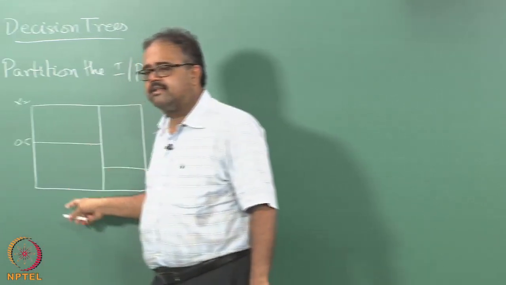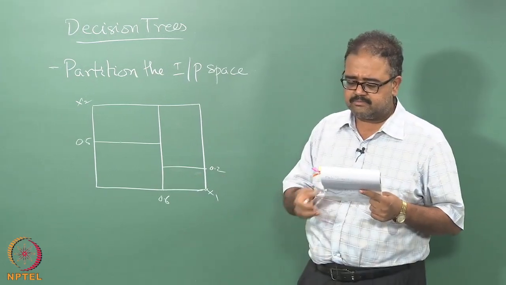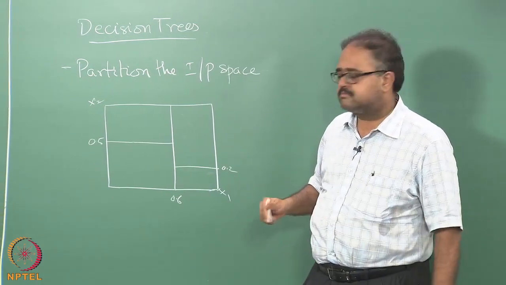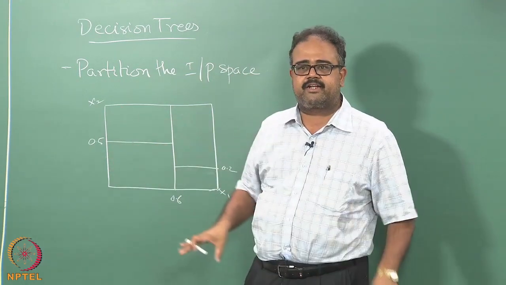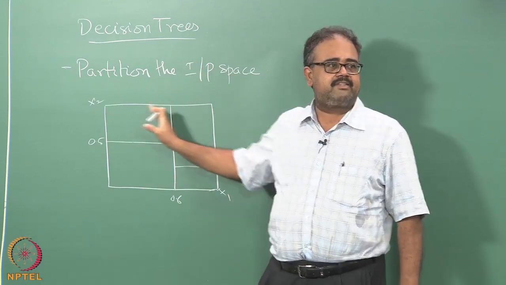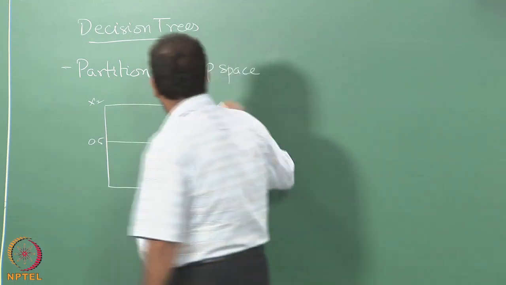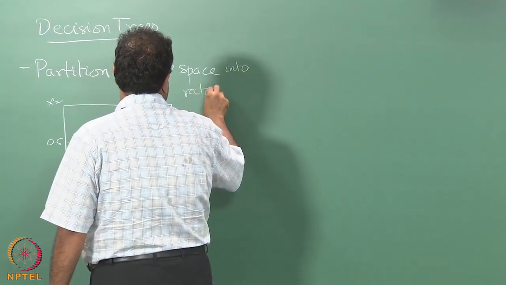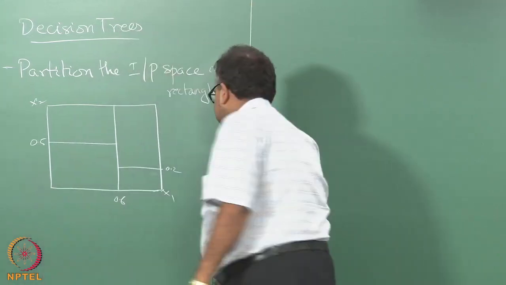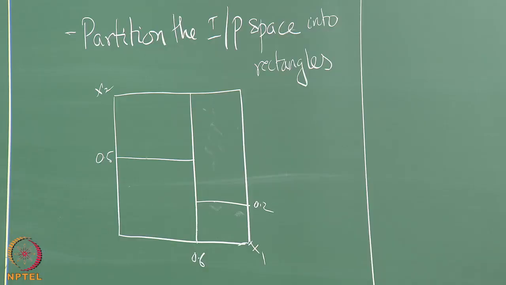Not only are these rectangles, there is something more special about them. They are all recursively generated. I can't just take some arbitrary set of rectangles and tile the space. They are recursively generated by first splitting it into 2 and then splitting each section into 2 and so forth. This kind of recursive splitting is what is most tractable to handle, and for most of our decision tree discussion we will stick with this.